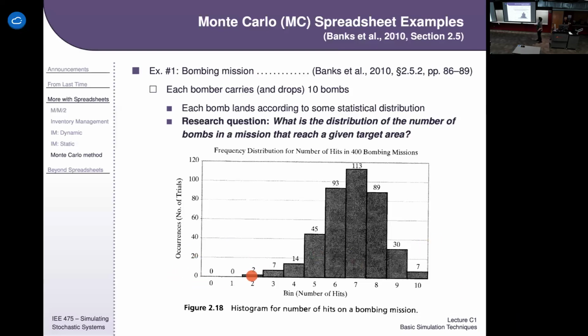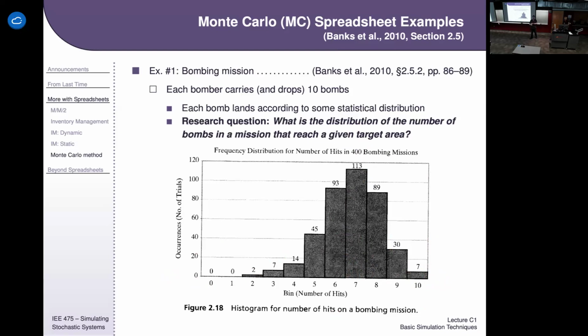Sometimes only 2 hit it, sometimes all 10 hit it, but most of the time it's somewhere in between. That's my distribution for the number of bombs that actually land in that weird area. And that's a Monte Carlo sim where every simulation run is a single row, and we generate a huge number of rows, and then we look at the distribution across those rows.